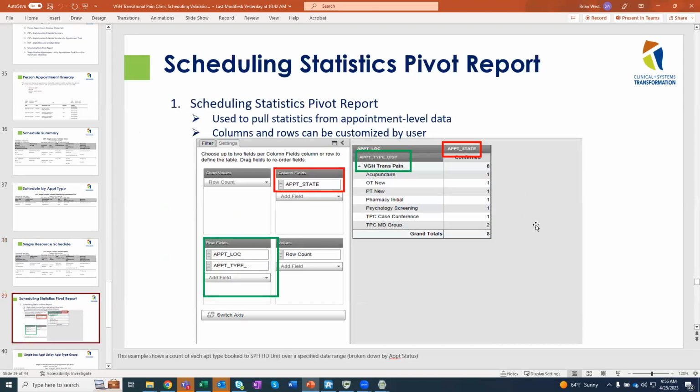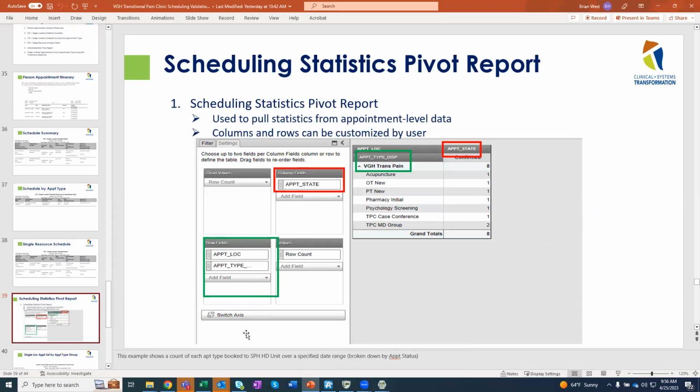This is a pivot table. This is the more important one, I think. I don't know if you will be running this one or not, but if you are, this report allows you to look back at a certain time frame, and you can see every appointment that's made in your clinic and what state their appointments are in and how many they did for the month. So you can make it very customizable.